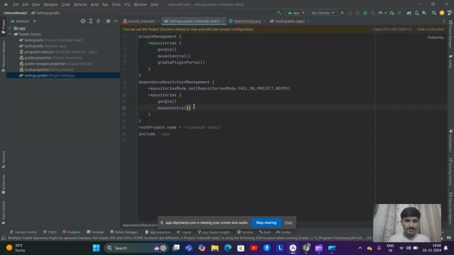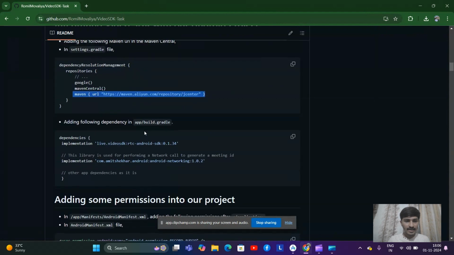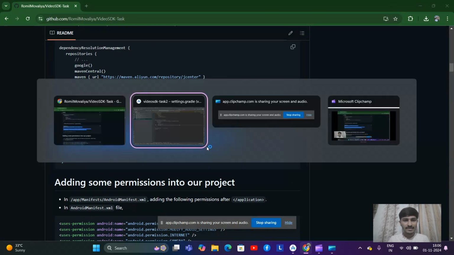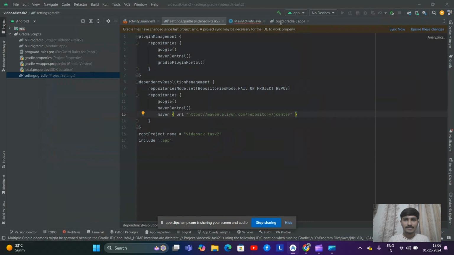Then we add this dependency for the network call libraries, and we add the VideoSDK RTC Android library. The other dependencies remain as they are in the build.gradle file.